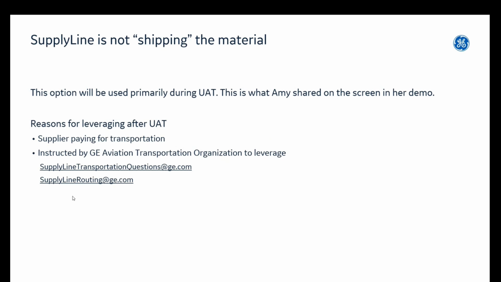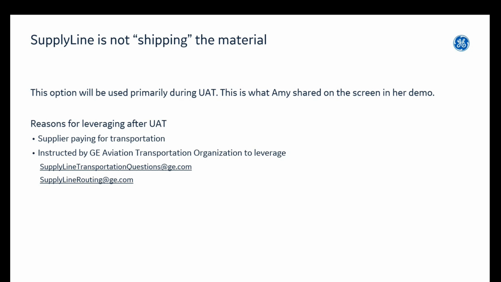So on the ASN Create screen, there are going to be 3 drop downs. We're going to go through the first drop down option. If you were part of UAT, you saw this option, and this is the option that was on the screen as Amy showed you this, but it's effectively SupplyLine is not shipping the material.